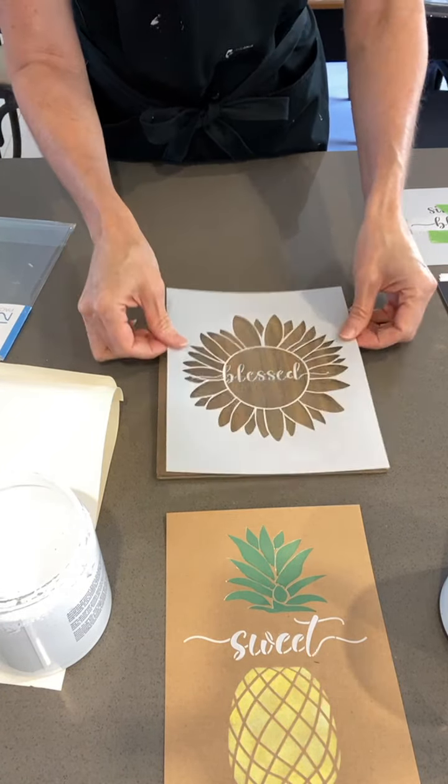The other way that you can do this is, instead of putting the tape across there, just putting it across halfway, and then when you do your second half, lifting it and moving it, and that would make the sunflower bigger. But I think that this will work nicely for the sunflower. See, I did that with the pineapple idea. I didn't cut half of the pineapple. If I joined that and that together, it would be the exact stencil, whereas with the sunflower, I'm actually taping across, and we won't see that whole center part of the sunflower. I hope that makes sense. I don't know if I described that correctly.